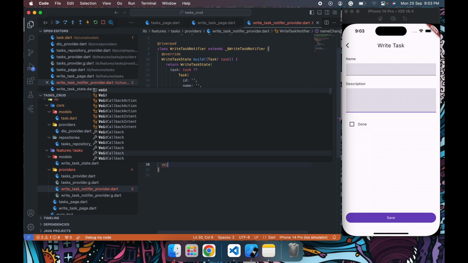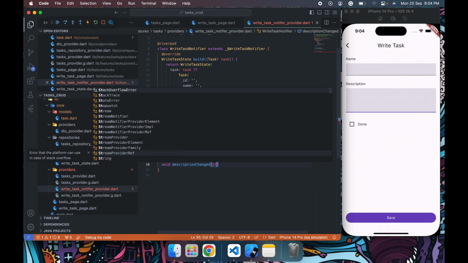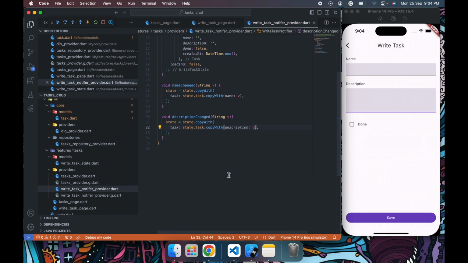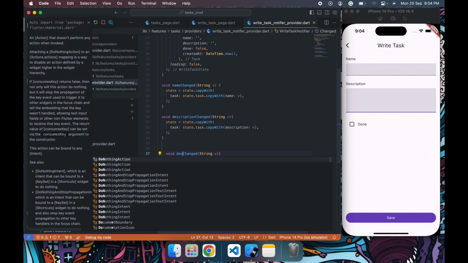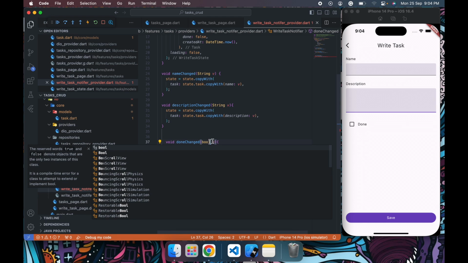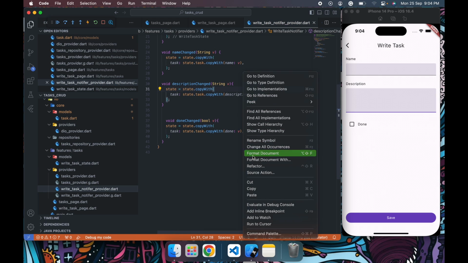Then again a second method, like description change, string v. The next one is done change. This is boolean. Done.